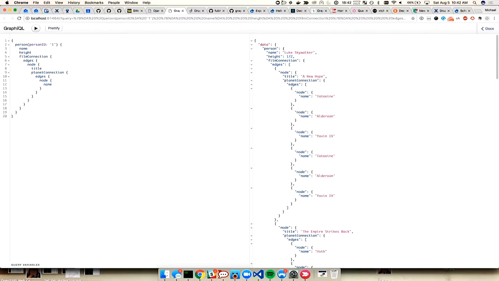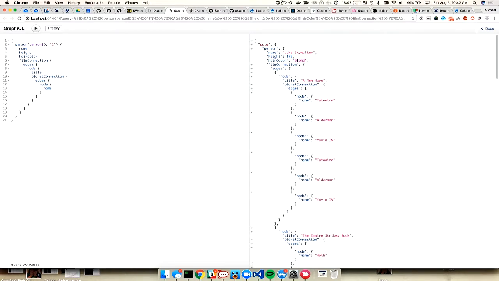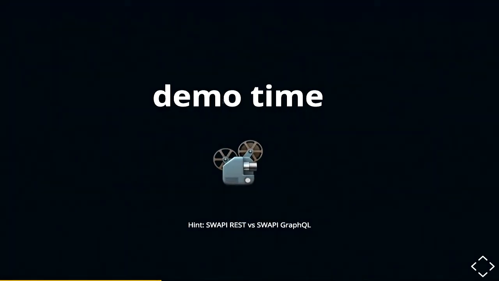Now they have one single API based on GraphQL, and each of the front ends, each of the apps, just uses new functionality. If a new app, let's say, wants to also show the hair color of the person, that app will just make a request with the hair color, and another app will not make a request for the hair color. So the idea is to really have a system where you can define what you want to do. GraphQL allows you to get exactly what you need, and only that.